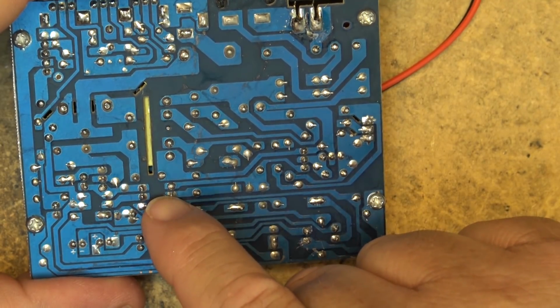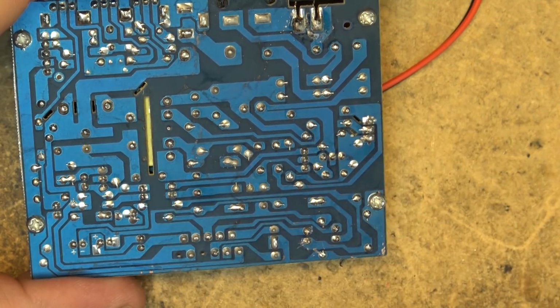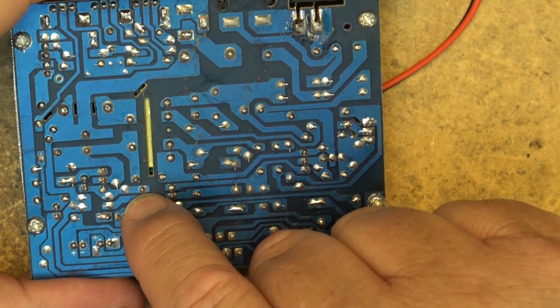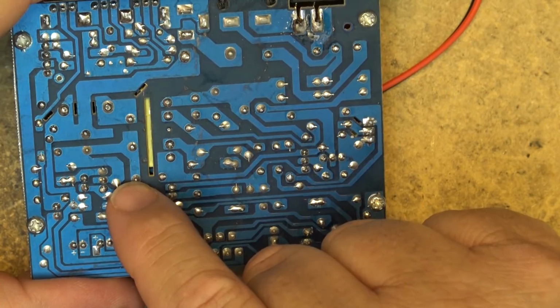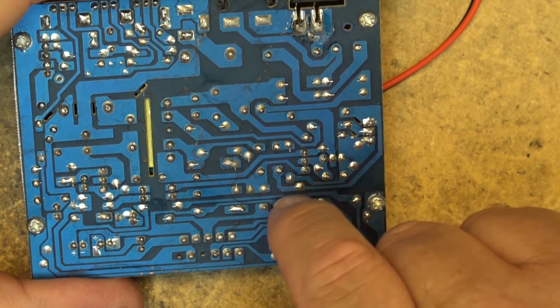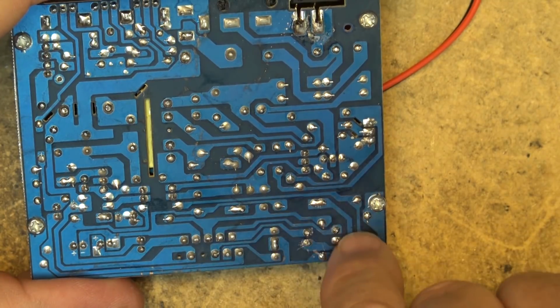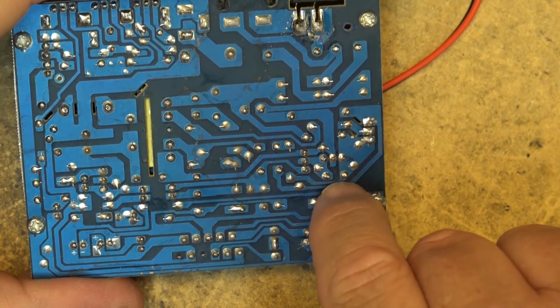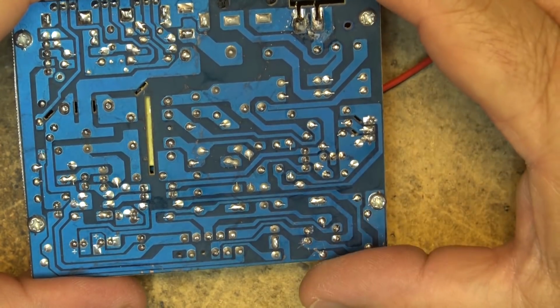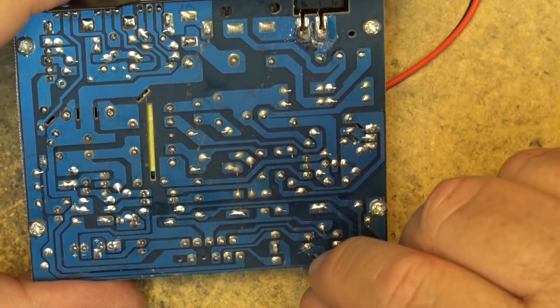This is the opto isolator. This is the hot side. So the LED of the opto isolator for your feedback loop is here. This is isolated. This is mains, right? This is mains, but this other side here is isolated. This is cold, this is hot. That's pretty, I don't know if I like that design.